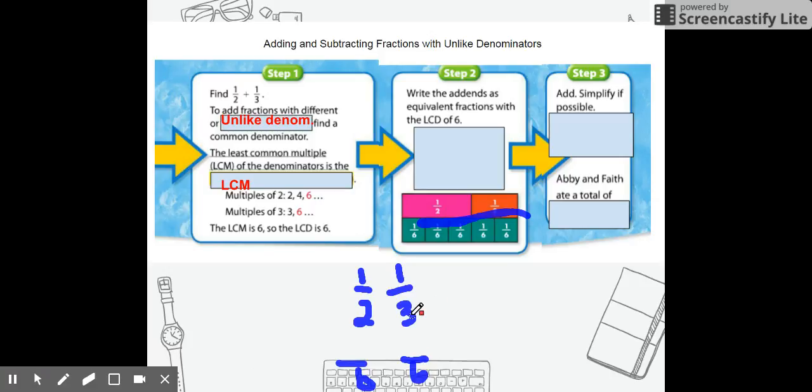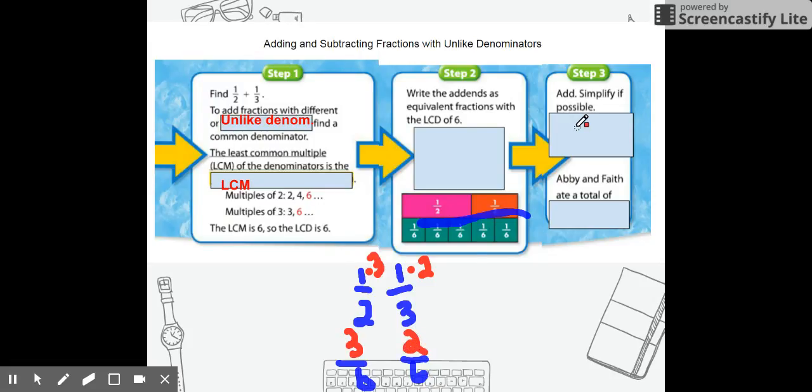I always like to write it directly below, so 1/2 and 1/3, and then if the new denominator is going to be 6, I went ahead and wrote that. And then think of it as separate fractions. So 1/2, how many times does 2 go into 6? Well, 3. You have to multiply 2 by 3 to get to 6. So since you have to balance everything out, if you multiply 2 by 3 to get to 6, you have to multiply 1 by 3, which makes it 3/6. And then over here, 3 can go into 6 twice. You have to multiply by 2. So multiply the numerator by 2, and you have 2/6.